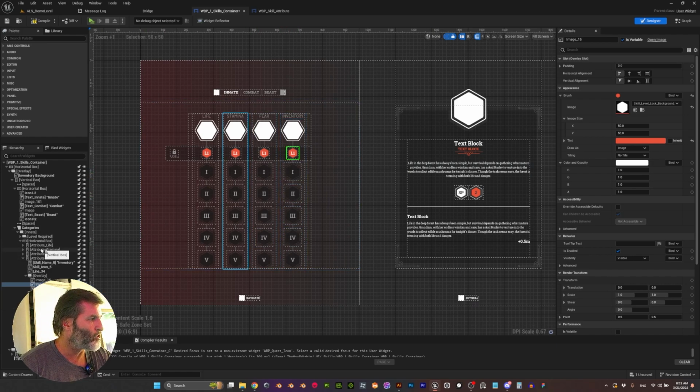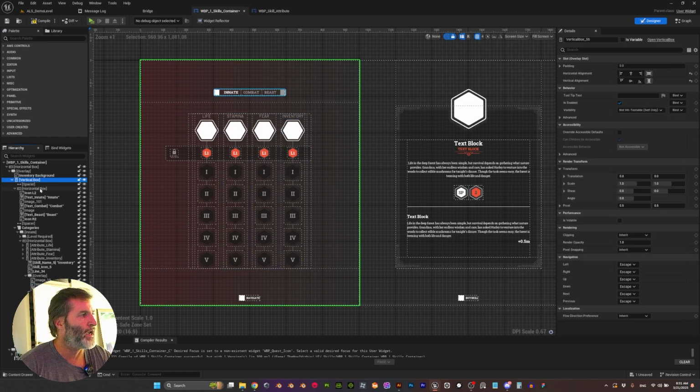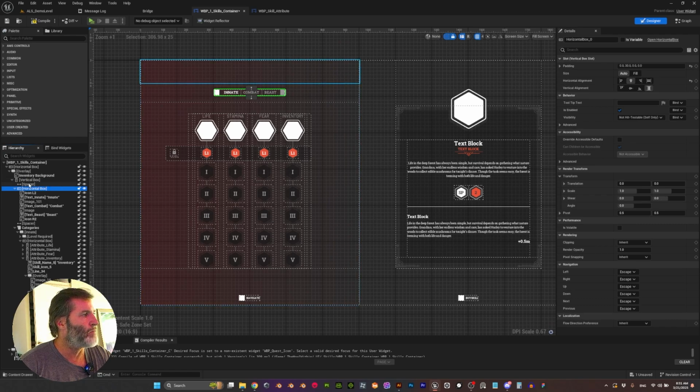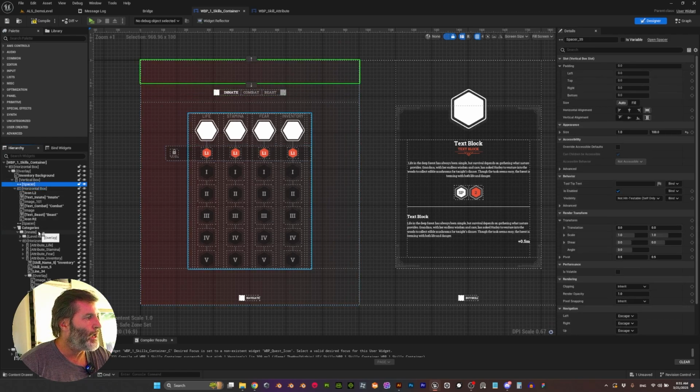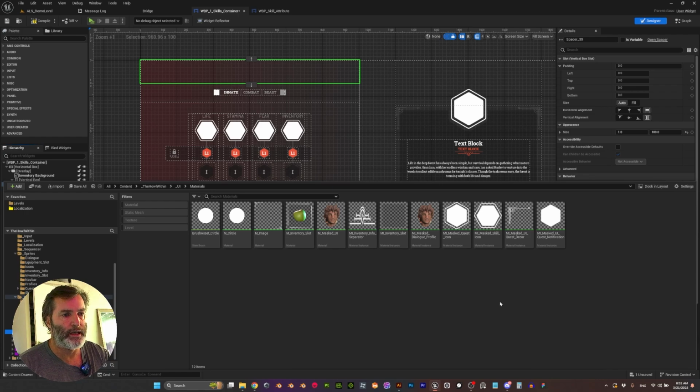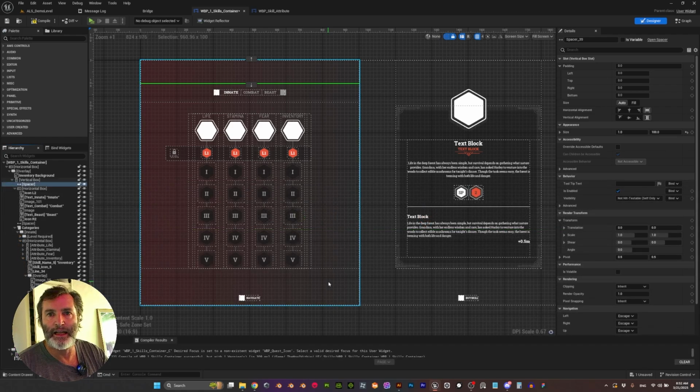And mostly the way I lay out stuff, it's always using vertical boxes and horizontal boxes. I use sometimes the spacers, and I try to avoid resize boxes and the scale boxes because from my understanding they use two passes, so they are not that performant. So another thing I like to use is in some cases I use materials instead of images, just because in a material you can pack several images, and that's a little bit more performant. But yeah, that's most of it.